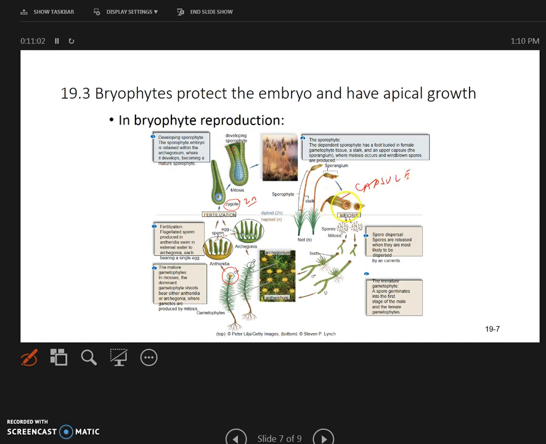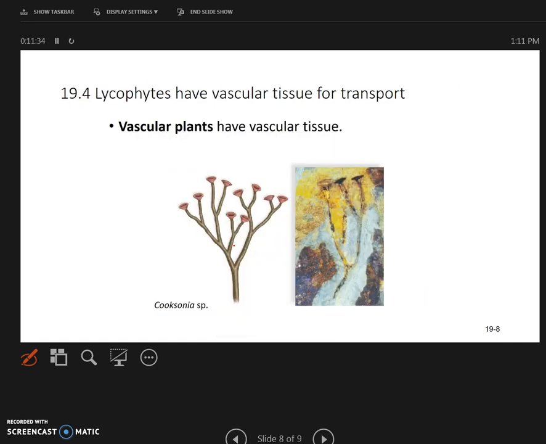As the capsule matures, the cap is liberated, and through meiosis, reduction division, the diploid number is going to reduce from two sets to one set of chromosomes, forming spores. The spores are windblown. They are going to go places, and wherever they find favorable conditions, they are going to germinate and form the next set of gametophytes, and therefore the cycle of alternation of generations will continue.